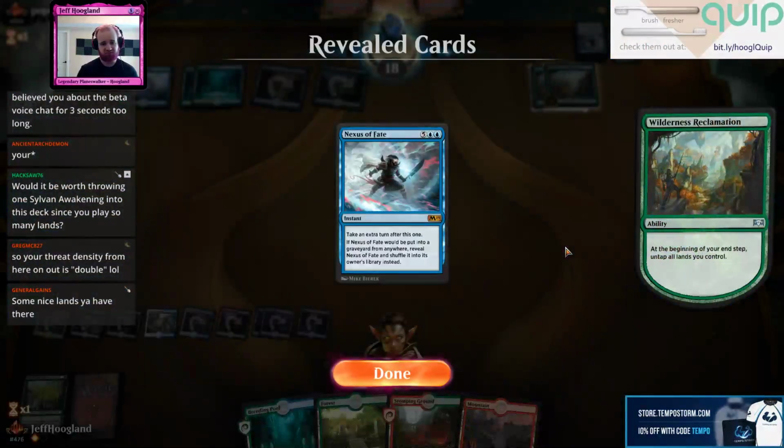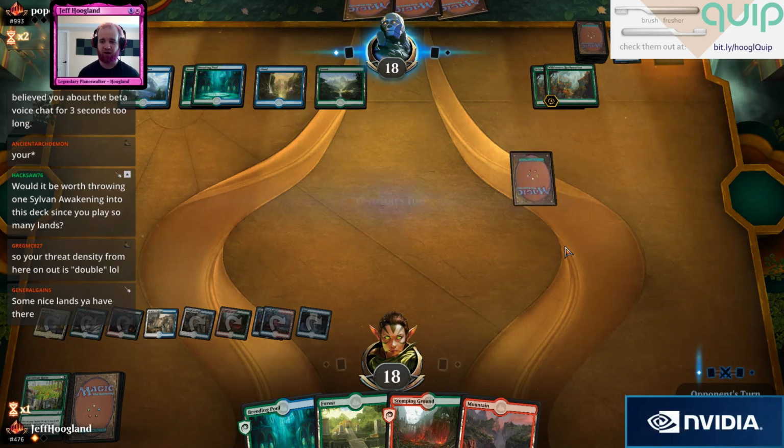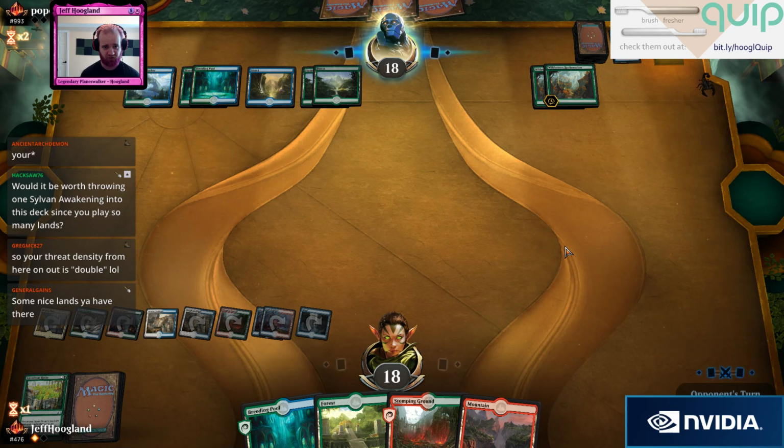And again, just take your turn. They're not really progressing the board state. They're not playing Search for Azcanta. They're not drawing extra cards with Chemist's Insight. They're just spinning their tires and drawing another card.